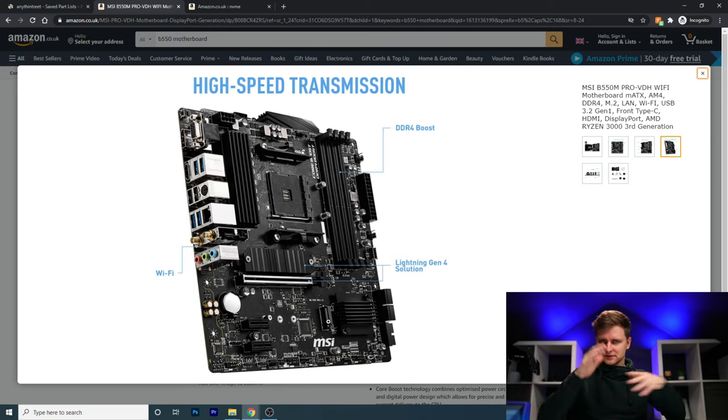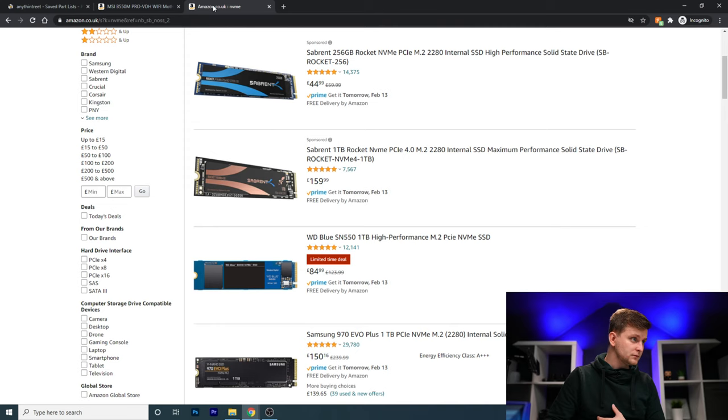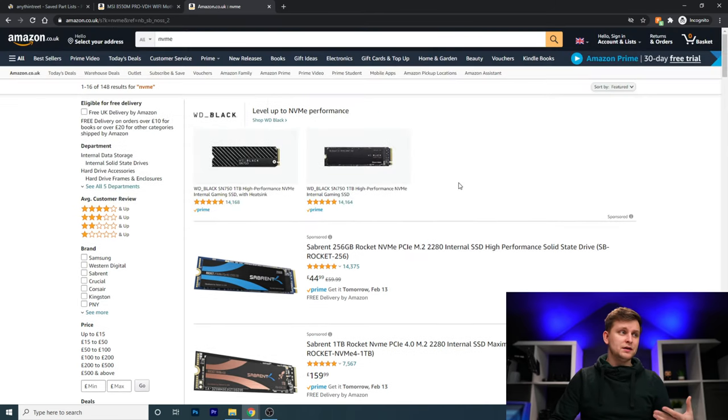So let me just say it again to conclude. If you get a PCIe 3.0 drive, then put it on the bottom slot. If you get a PCIe 4.0 drive later or straight away, put it on the top slot, because then you get the speeds. If that makes sense. So there are a few PCIe 4.0 drives available there. We're going to look at that in a moment.